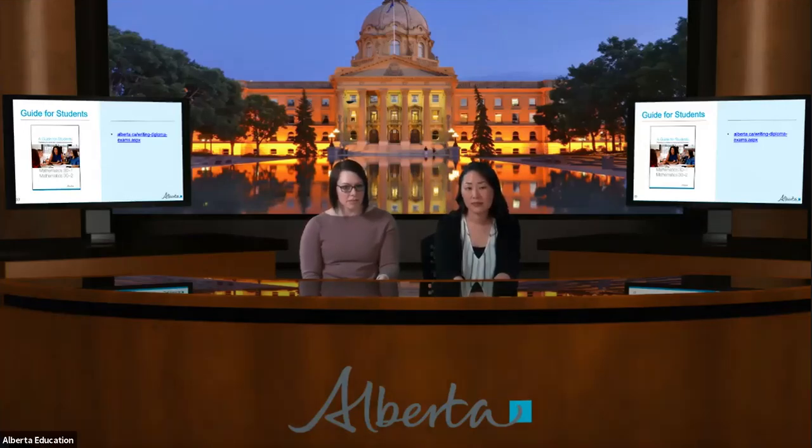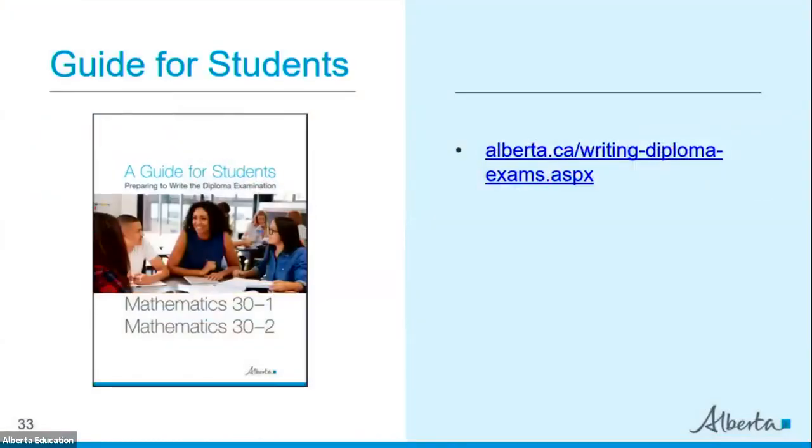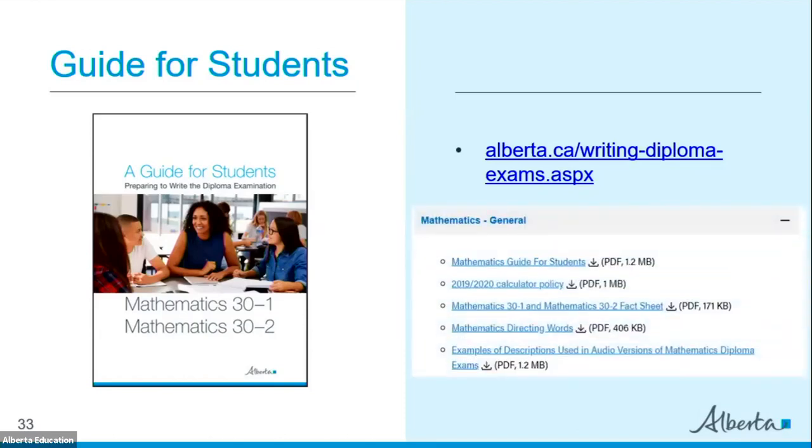First thing I would recommend showing them is the guide for students. There's a general subject information for mathematics, the sciences, and then one for each of the 4 humanities courses. The guide for students can be found under the support documents on that Writing Diploma Exams webpage. It includes information for students about preparing for the exam day procedures, using calculators, the types of questions and how to answer questions, how to bubble in your numeric response, and what you can and cannot bring into the exam. It's especially beneficial for nervous or anxious students, who may feel comfortable reading this and feel prepared themselves. Students like to know what to expect when they're going into this major exam.